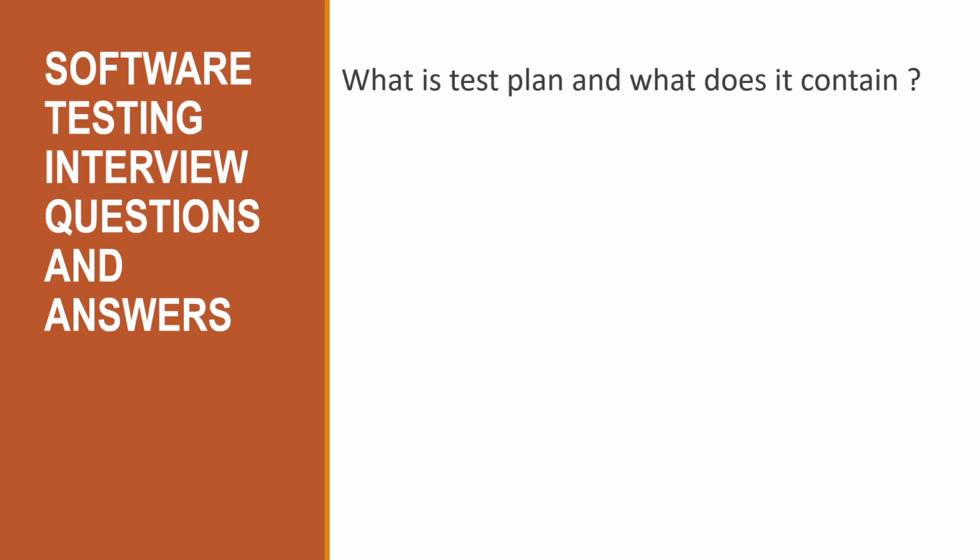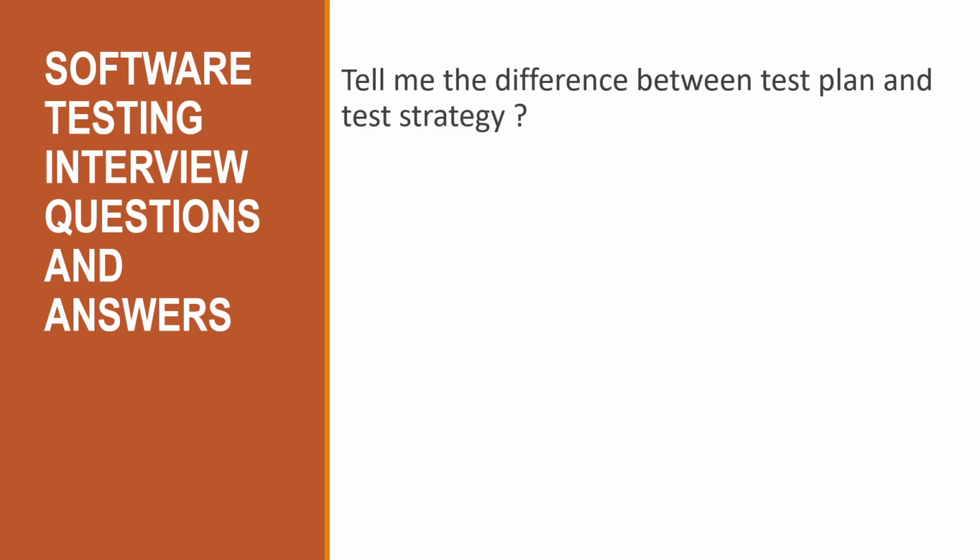Okay. Now coming to the next question, tell me the difference between test plan and test strategy. Test plan is an entire document where you capture everything. But test strategy is related to the testing part. Suppose you want to perform sanity testing or smoke testing or automation or performance testing. Those are the testing strategy. How we want to achieve that particular project timeline, and what testing approach you have to apply. Like if you want to execute an automation suite, then you can form an automation team. If you want to execute sanity and smoke manual test cases, for that you have to create a separate suite. So everything comes under test strategy.